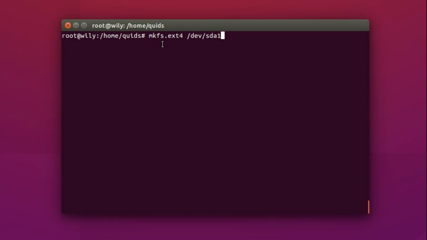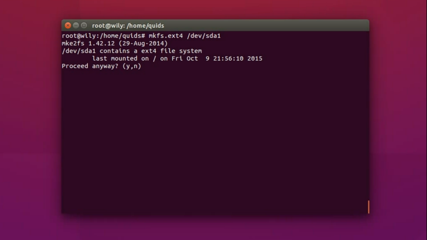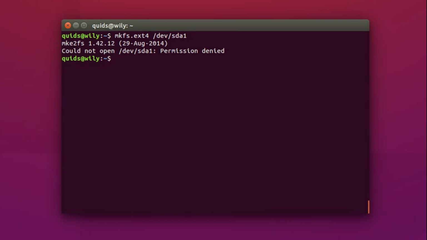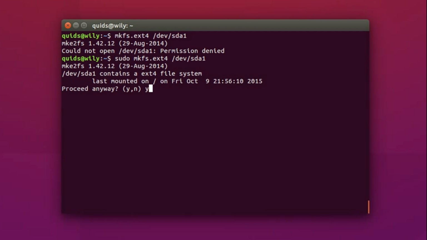Now the mkfs.ext4 /dev/sda1. That's going to format your file system on first hard drive, first partition, and format it to ext4. Yeah, go for it. Oh look, we've got a warning here. This contains an ext4 file system already, last mounted, yes. Yeah, go on, proceed anyway. And you'll see here that I'm running the command as root. A failsafe would be that if I try and run it without root privileges, yeah, you can't. Permission denied. Go on then, go for it.